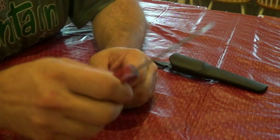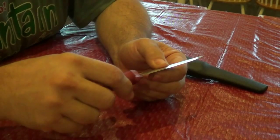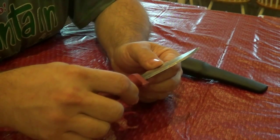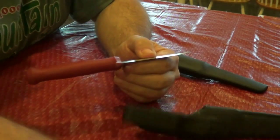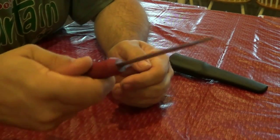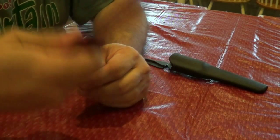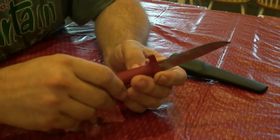It has the Scandinavian grind. That comes sharp as all get out. This is carbon, and this is carbon too. This is stainless steel. So it is carbon, which is nice, and it uses good steel. It still feels good in the hand, but this plastic just doesn't quite feel as good. It's like a hard plastic type.